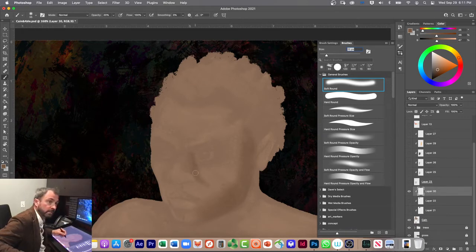I should look up the finger command for how to change from clear to normal. I know it's Option Shift N for normal, but what is it for clear? Does anybody know?